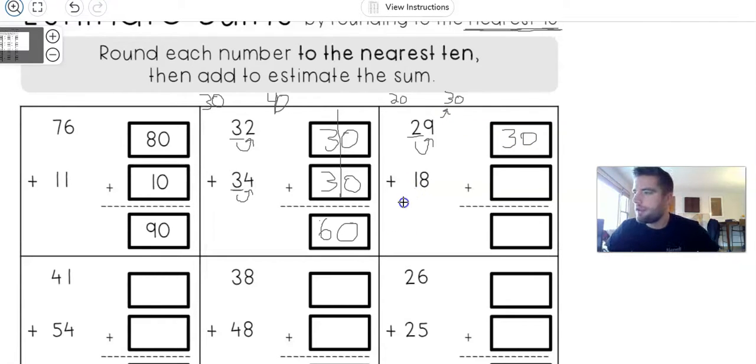And then 18 falls between 10 and 20. Underline the tens place here, draw an arrow to the ones place, and that 8 is 5 or above, so we round up to 20. Same thing, start in the ones place, 0 plus 0 is 0, 3 plus 2 is 5. So our answer here is 50. You do not need to solve the exact answers here on the left, so you don't have to do 32 plus 34 or 29 plus 28. They didn't do that in the example, so you don't have to do it either.